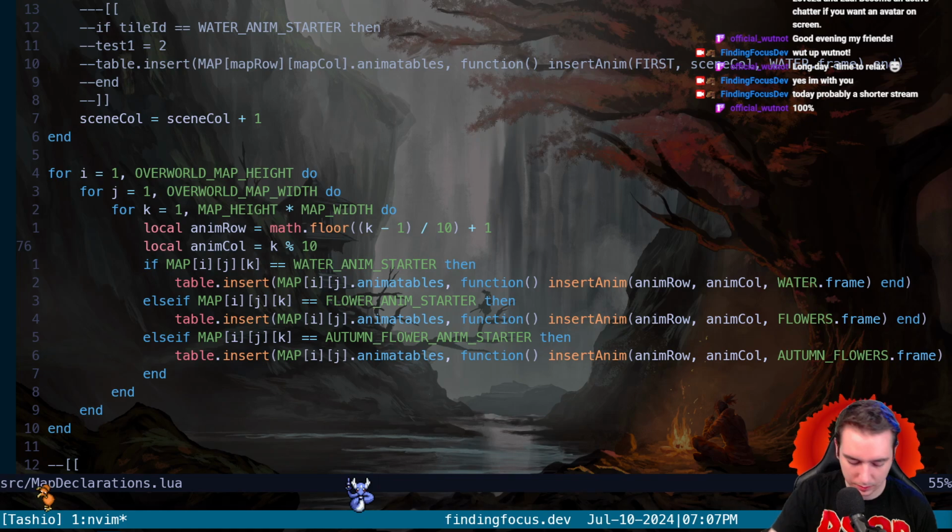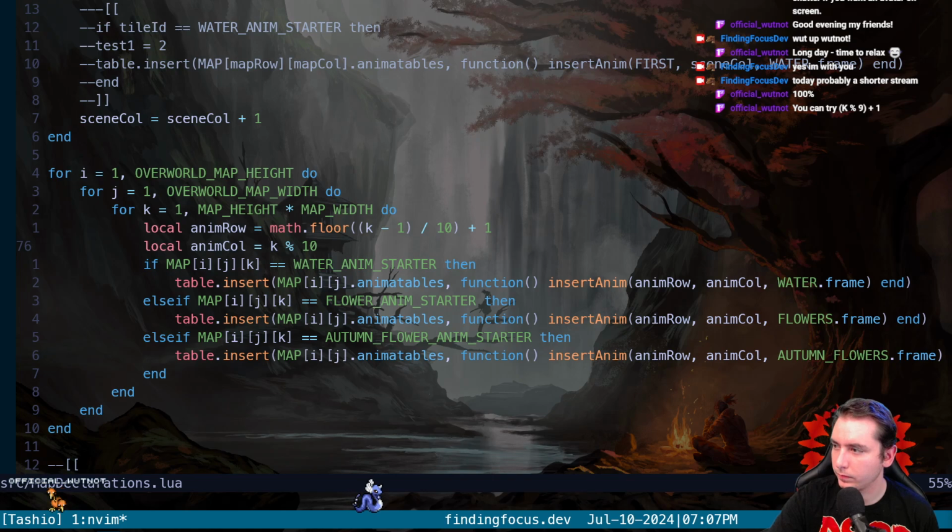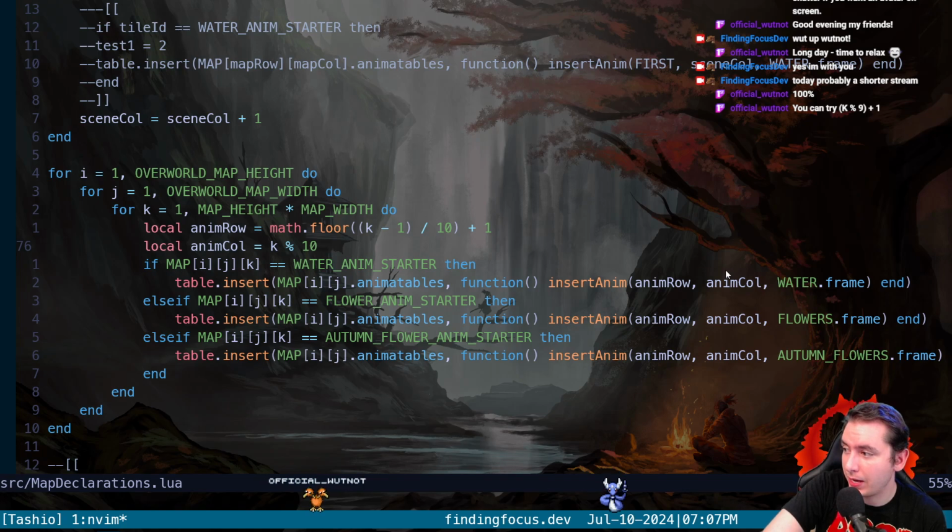Let me see. K mod 9 plus 1. Yeah, see, I think that's the move. Because then by the time it's... Oh, well, not quite.